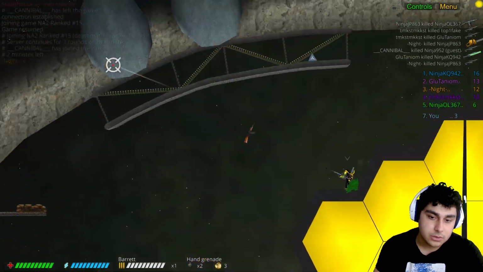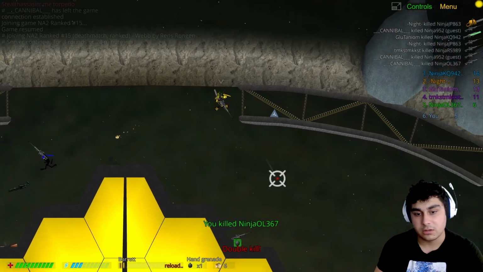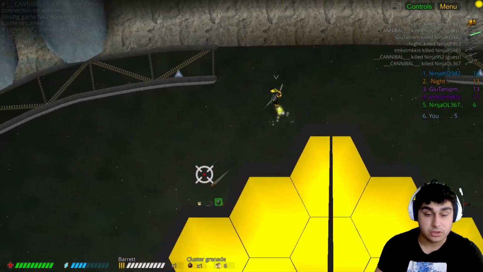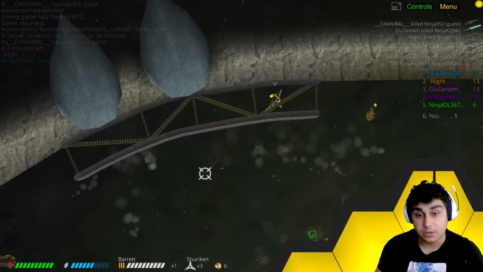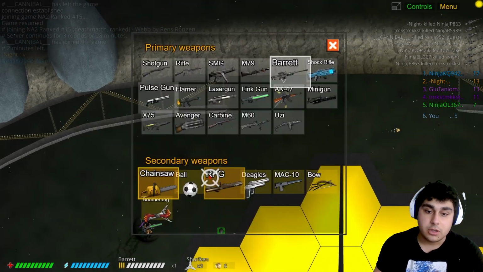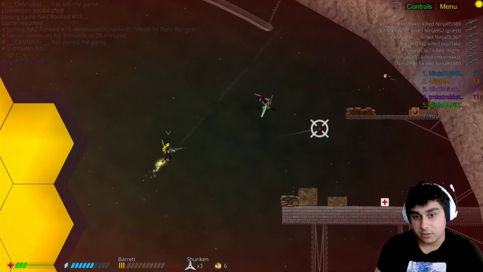Will I recommend using it? Of course, using RPGs requires a huge skill, and a lot of pro players who use RPG as their main secondary weapon are pretty skilled and are very good at it. So yeah, a chainsaw RPG, very good with sniper, going very well with sniper.